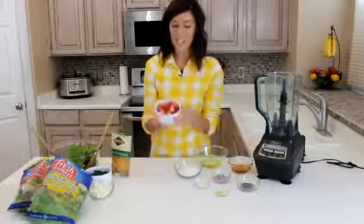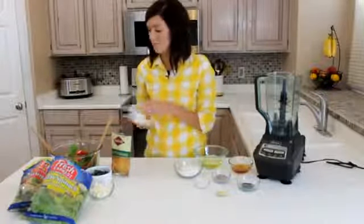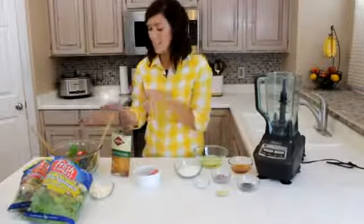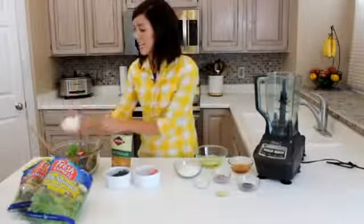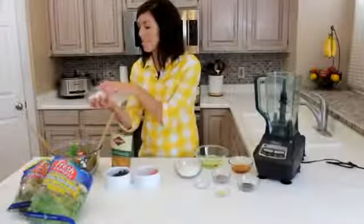We're going to add sliced strawberries — I have about a cup, and I just sprinkle them on top. Then I also have about a cup of blueberries. If you don't like blueberries, you can leave them out or add as little as you want. Then I have crumbled feta cheese — you can get that in the deli. It's kind of a strong flavor, so if you have kids, you might not want too much.